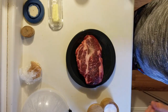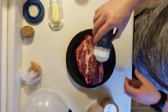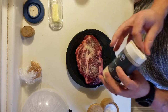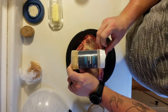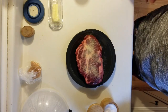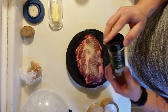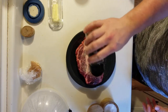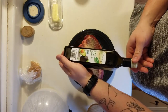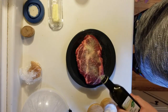You don't have to add a lot of seasoning because the seasoning and the beef are gonna sit together a lot. Garlic powder, I also ended up putting real garlic into because extra flavor, I guess. And then onion powder. I did put in dehydrated onions as well. You can put real onions, but dehydrated onions were pretty quick. And then basil leaves. These were cool too. Mind you, I'm using mostly dehydrated stuff since it's gonna sit with the beef for so long. I did rub it with a little bit of avocado oil, because why not, just to be safe.